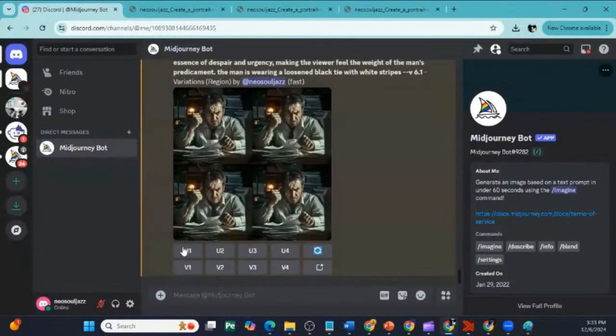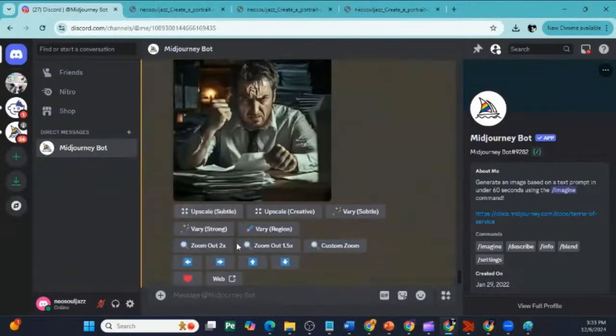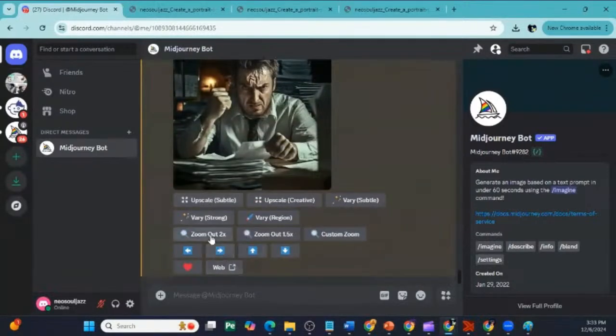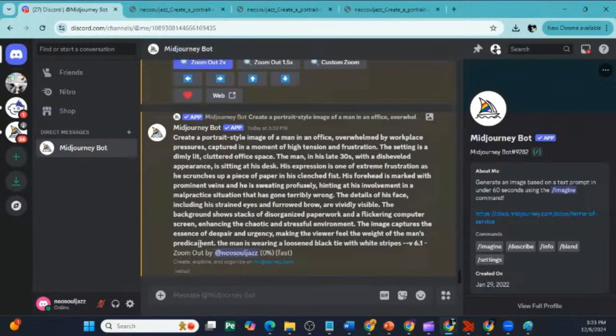And I'm going to take U1 again from the new set. And I am going to expand it. Let's do zoom out ×2. I want to show you how it takes your already existing image and it pans out and shows you all the detail.